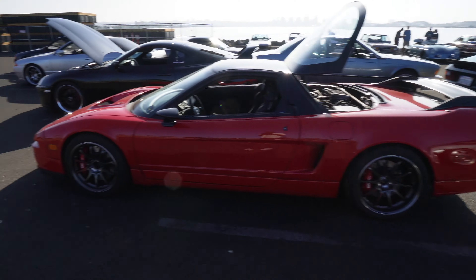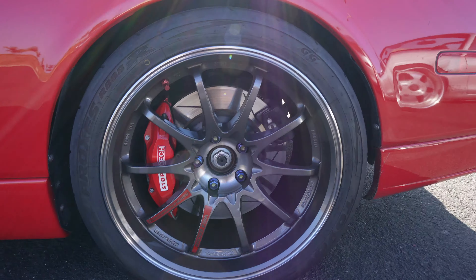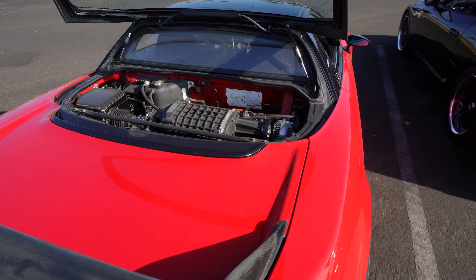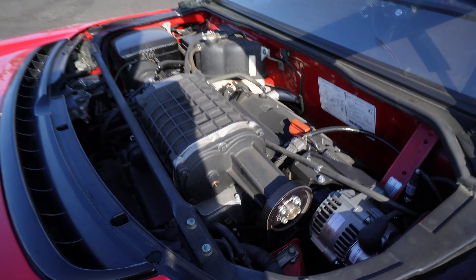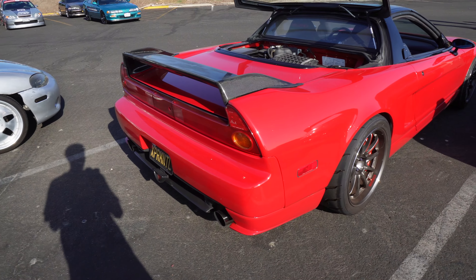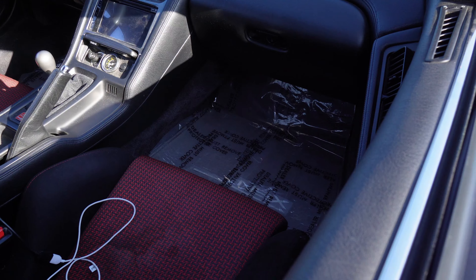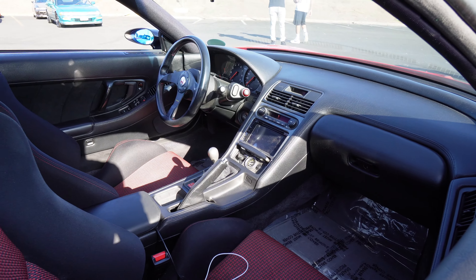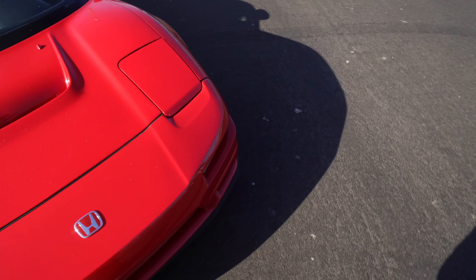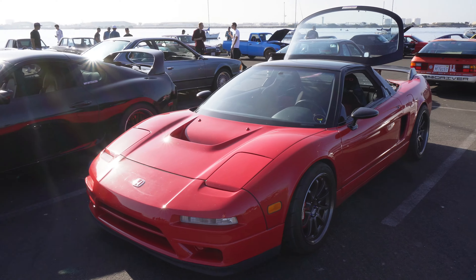NSX! The dual caliper setup in the rear is fire bro — look at that with the work wheels. Supercharged! This thing is really really clean. I know this car is super valuable. Take off your shoes! That is sick. Love the hood too — looks really aggressive. My boy needs some Rustoleum on that lip, but I think it looks really really nice.